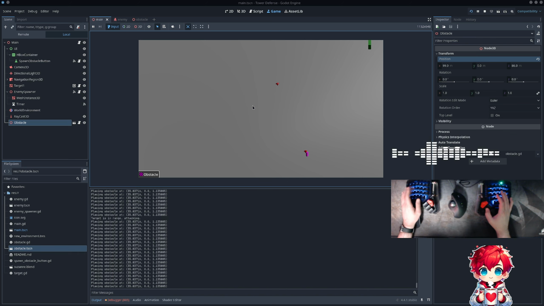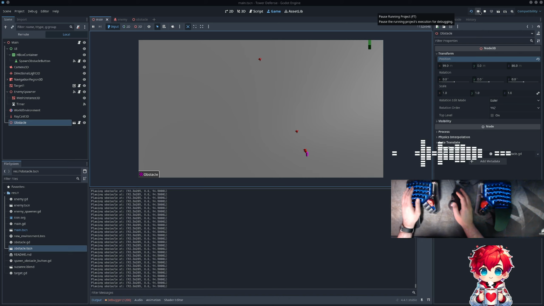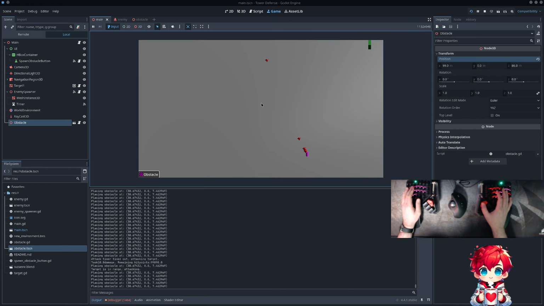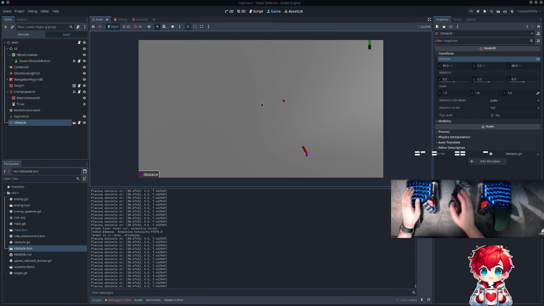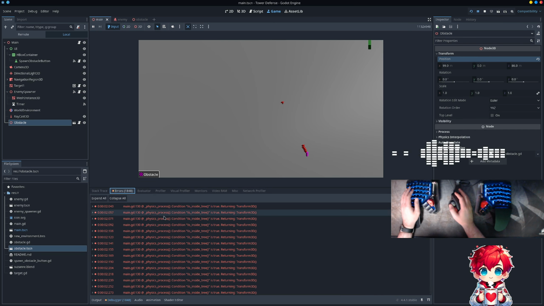Is this not F7? Are we not allowed to use pause running project F7? Doesn't work. Also, lots of debugger statements. Probably should just look at that, huh? Forget the function keys for a second.